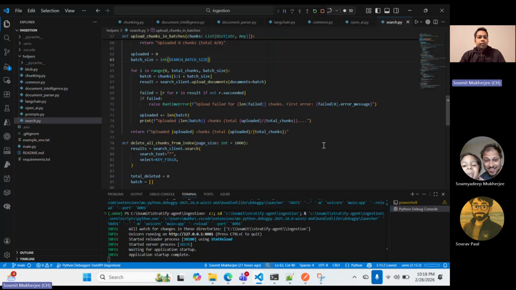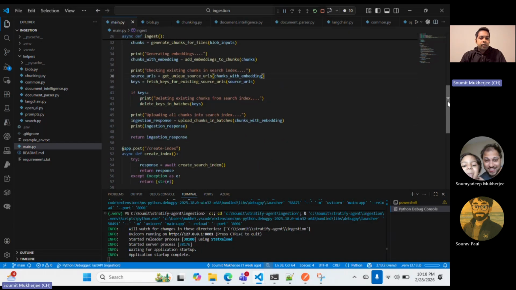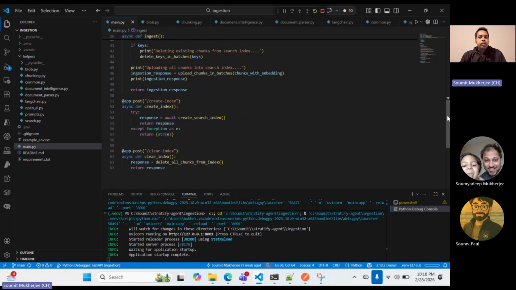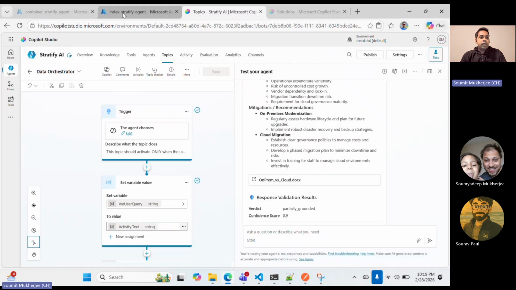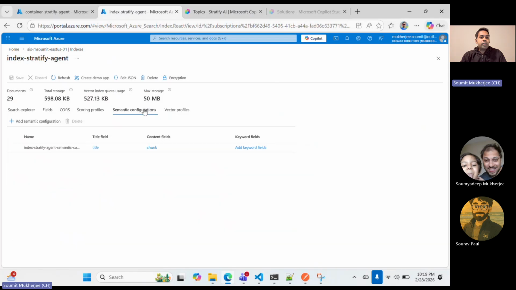As both of them have highlighted, we have two separate backend APIs, one for ingestion and one for retrieval. First, we will look into our ingestion endpoint. Ingestion is a FastAPI application. If you are setting up this environment for the first time, you need to have the Azure AI Search set up correctly with the proper metadata. What I mean to say is, if you have a search index, you need to have these columns and fields properly set up, semantic configuration properly set up, and vector profile properly set up.